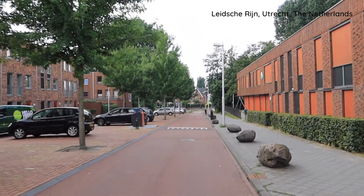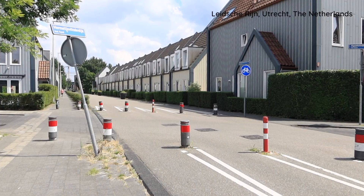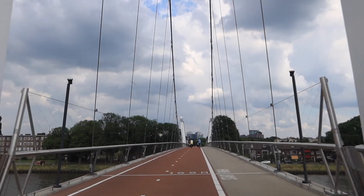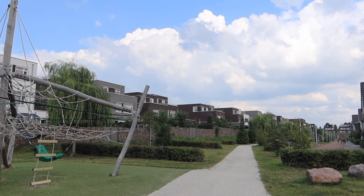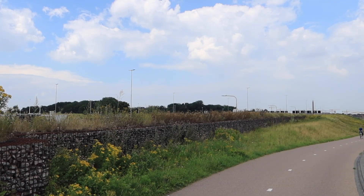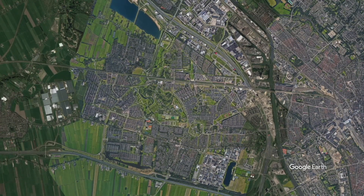Let's see how Utrecht Lijnsche Rijn fulfills these goals. Lijnsche Rijn is located in the west of Utrecht and has a local train station. From there, it only takes 4 minutes to get to Utrecht Central Station. It also has great infrastructure for cyclists — if you prefer to go to the city centre by bike, after crossing the bridge that connects Lijnsche Rijn and the city centre, it only takes 10 minutes to reach the central station. The quietness of the neighbourhood and the construction of this cycling bridge were made possible by moving the national arterial motorway A2 from ground level into an underground tunnel, making Lijnsche Rijn a lively neighbourhood as part of the city of Utrecht.